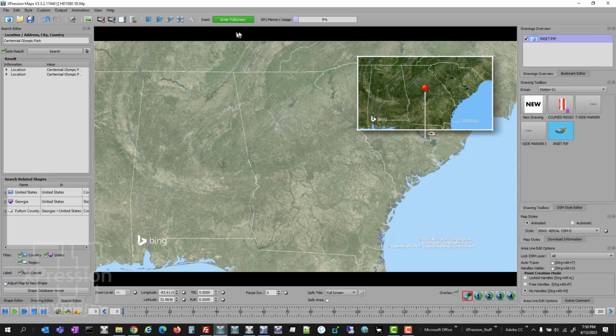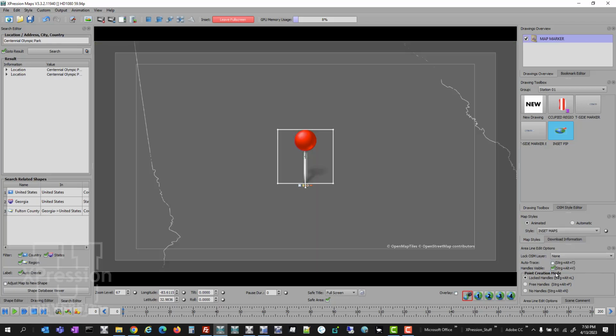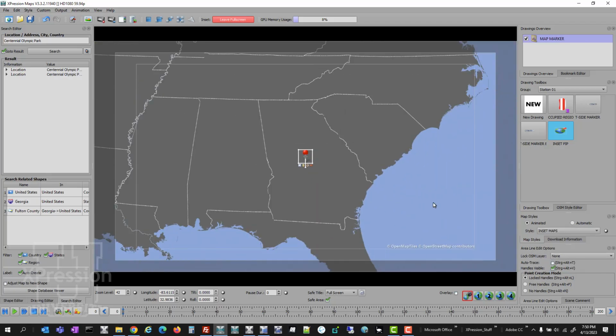So I'm going to click on top on the menu toolbar. There's a window button here called Enter Full Screen. I'm going to click on it, and that brings my inset window to full screen. Now I can do whatever I want here. I treat this as if I'm building another map. So I'm going to come over here on the map styles, and I've created one called Inset. I'm going to find it off my list and choose it. I'm going to back myself out just a little bit.